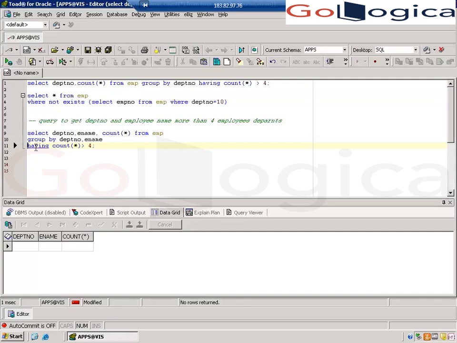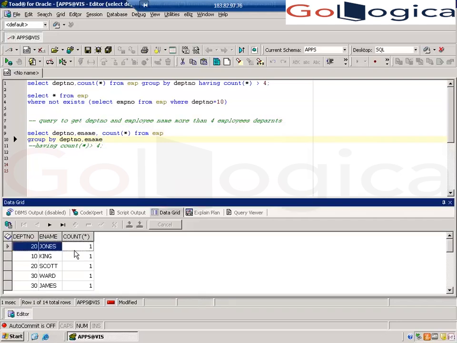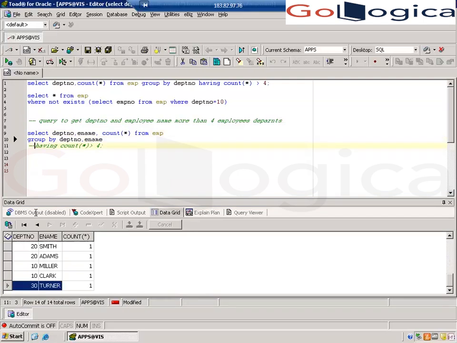Madam, see now, if I am going to here, what will happen? Employee department number, comma, e-name, comma, department count of star, right? So now you are grouped by department number and e-name, and most of the employee names are unique. Yes or no? So what count will come? One only will come. Always one only it will come. Understood? So whenever you are using having condition count of more than 4, the condition failed. That means no records will come.